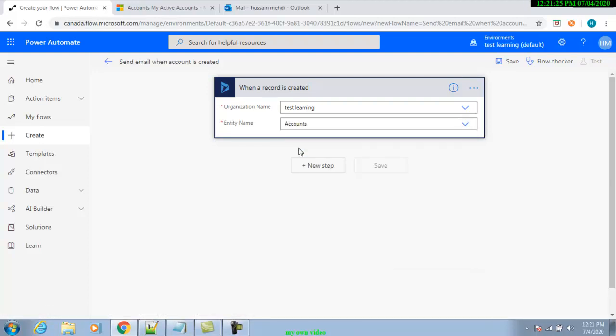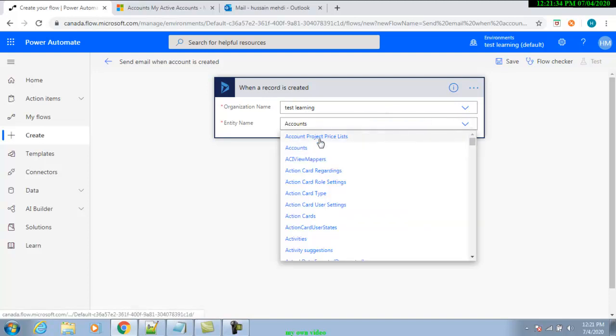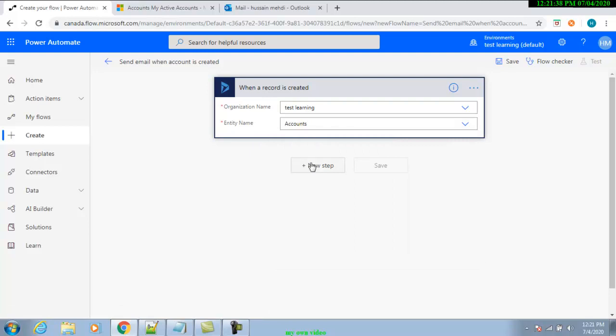Why? Because I used this organization name, and from this organization I have different entities. So these entities come from this organization, and this organization comes from the connector I used. Dynamics in my last screen. I will tell you later about this.